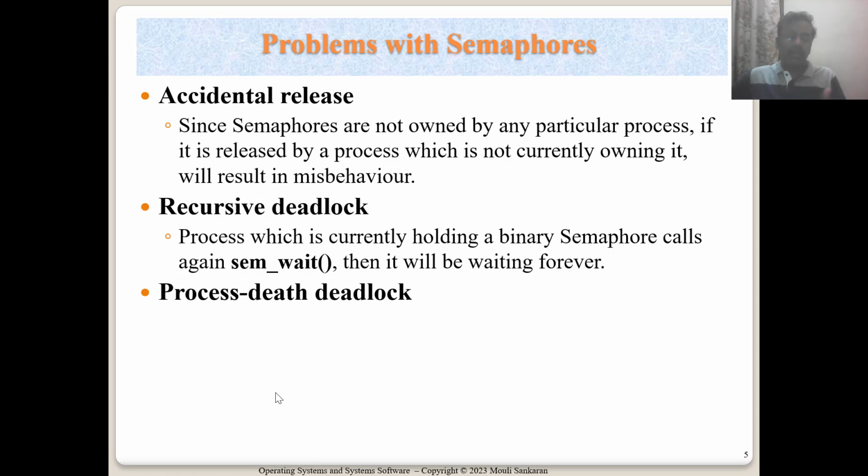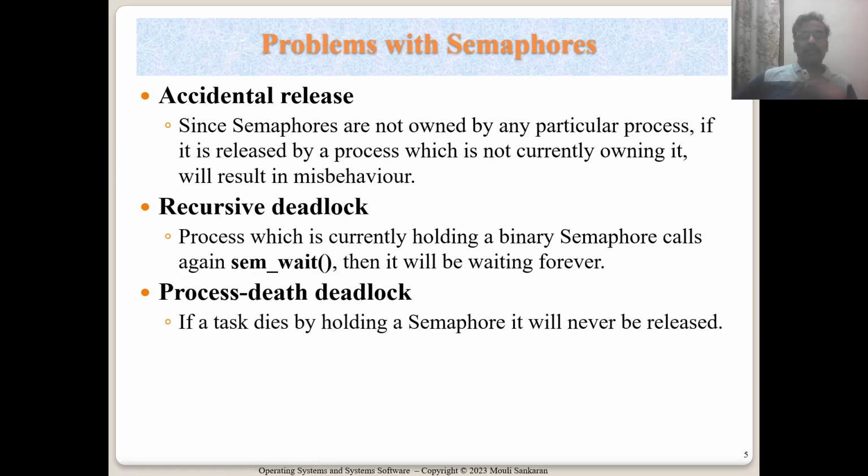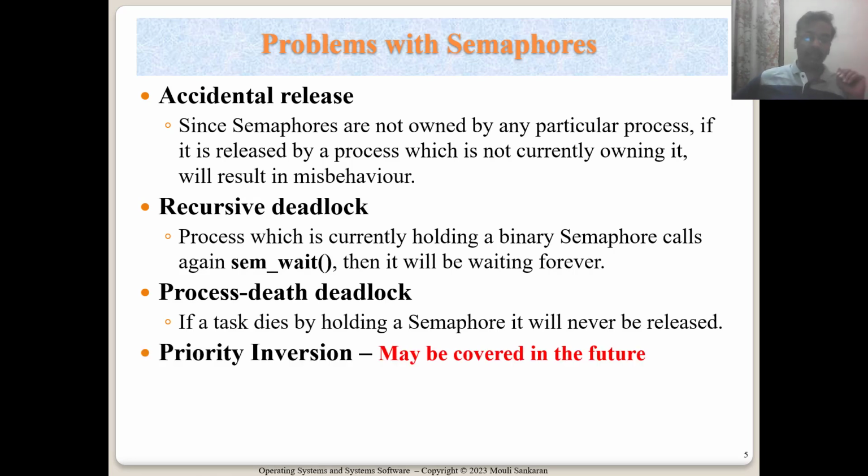The OS does not have the information now about who is the owner of the semaphore. Somebody has acquired the semaphore. It knows that many processes are waiting for the semaphore, but if it doesn't have any information stored along with the semaphore data structure, the OS will not have a clue of who has acquired it and who has prematurely got killed, or even by mistake exited without releasing the semaphore. There is a problem where other processes are not going to get the semaphore and they are going to be permanently blocked. So these are the problems, and then there is one more, priority inversion, which is not part of this syllabus. This course will cover it later on.